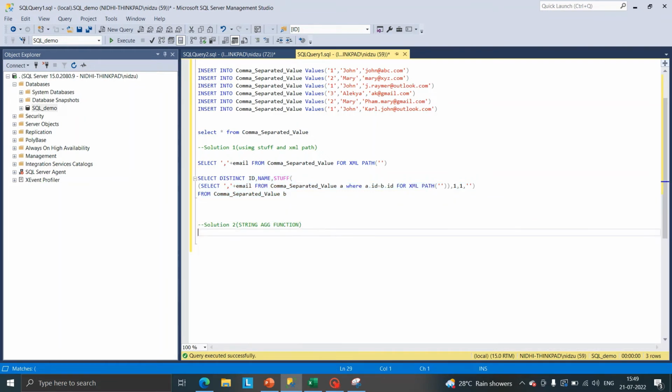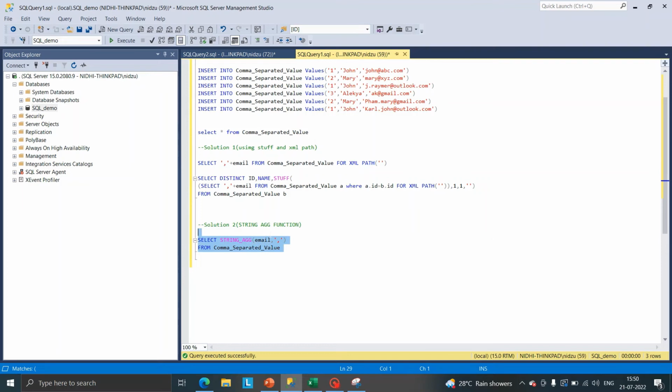Now let's talk about the string aggregate function. So I will start with select asterisk from table name, and then instead of asterisk, I will be using the string aggregate function here. In the string aggregate function, I will provide the column name, that is email, and what kind of separator I want. I want comma.